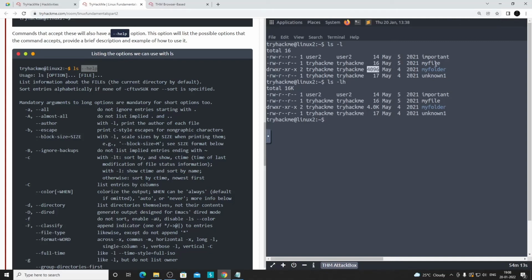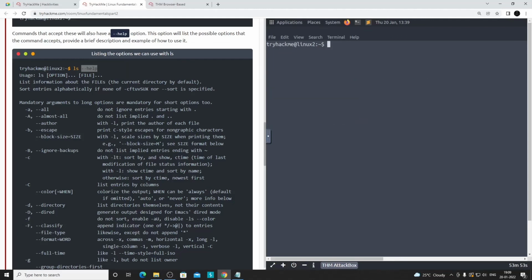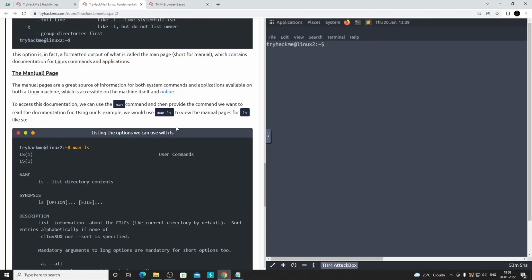But if I want to read it in a more readable format, what I can do, I can use the -h option, and here you can see it's now showing as 4 KB, right? So that's how the -h option is useful to see the sizes of files or folders in KB, MB or GB for that matter. Okay. So now I will just clear this screen. Let's move on to the next part.